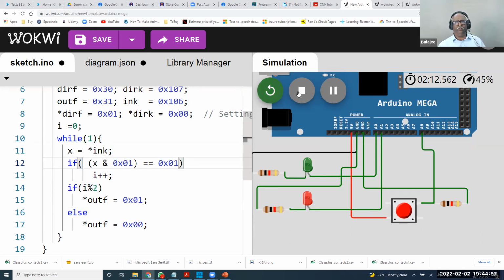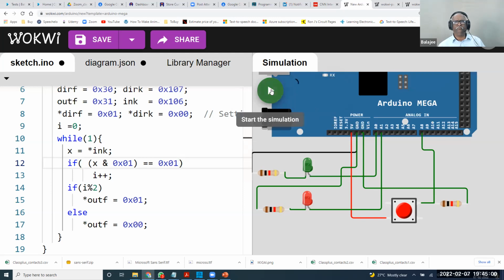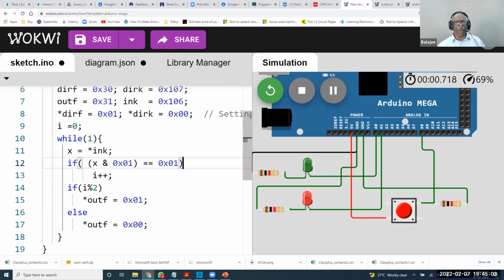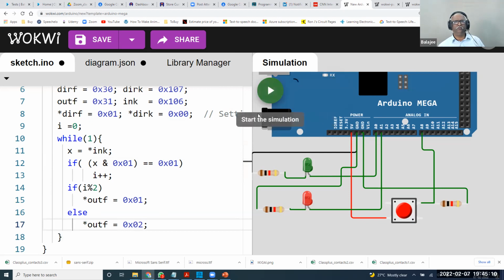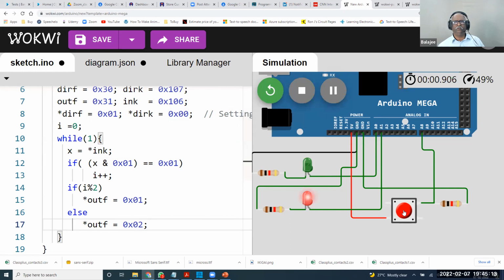Now let me run the program. So 0 2, second LED. Okay. So always this LED is on now. When I press it, see, this is not coming correctly. Am I right? See, you know the problem here. You're not watching. See, when I press it and release it, both are on, and see that. See that? What is happening now? See?